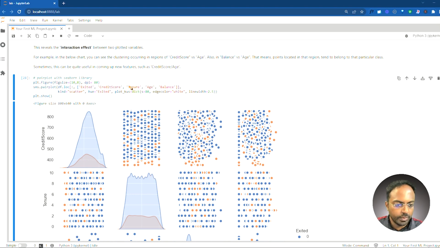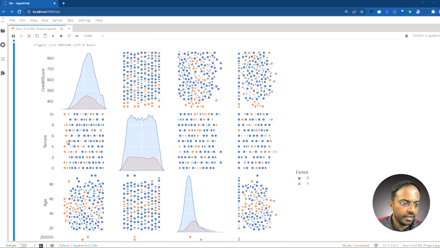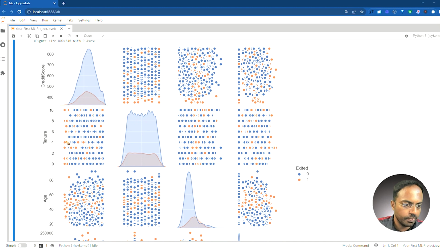Another observation is looking at the density curves of each of these plots. This is what we observed using the joy plot also. Using joy plot, we observed exactly this. How is credit score distributed? This is the density curve, right? So how is the density curve looking for credit score for the two different values of exited? When exited equal to 1, this seems to be distributed like this. When exited equal to 0, it tends to be distributed more, having a more peaked curve, all right?